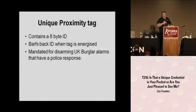Okay, so this particular tag, the UK police decided that they were having so many problems with grannies forgetting their alarm codes, they were going to mandate tags to disarm all burglar alarms that they were going to show up to. And that's kind of a poor idea. I'm like, can I have a code as well? And they're like, no. So that's great.